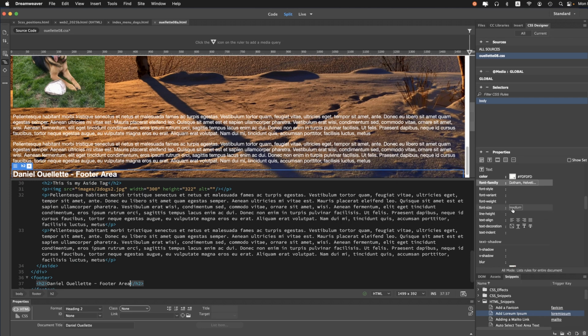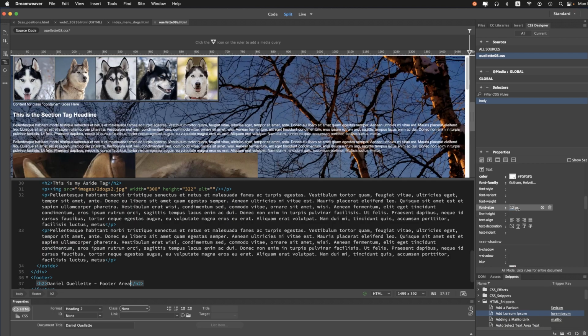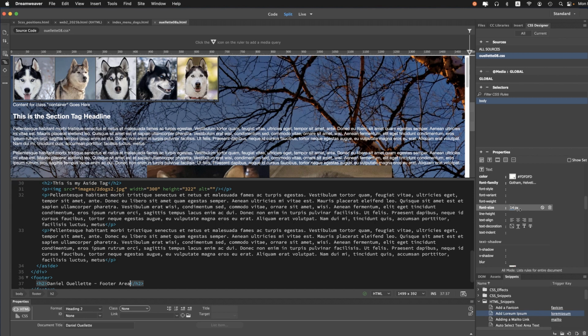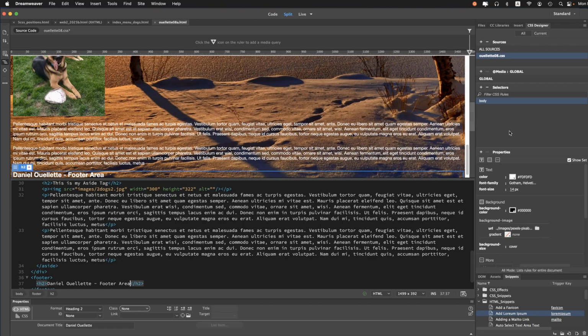Font size, I believe I set the other one to 14 pixels, so to be consistent, I'm going to change that to 14. There we go. And let me see here. I'm going to click on show set. So I've got my text, my background image. If you don't mind, I'm going to take a look at the existing one to compare. Oh, my margins, yes. So I want to set my margins as well. I think other than that, I'm good to go on the background, the body tag specifically, that addresses the background rather. So I'm going to turn off show set and go down to margins.